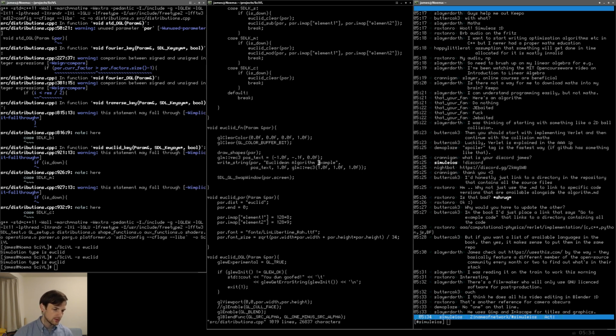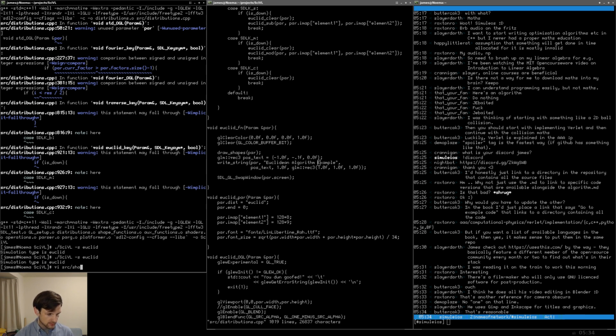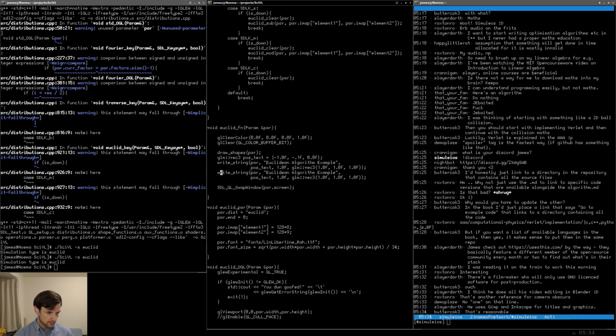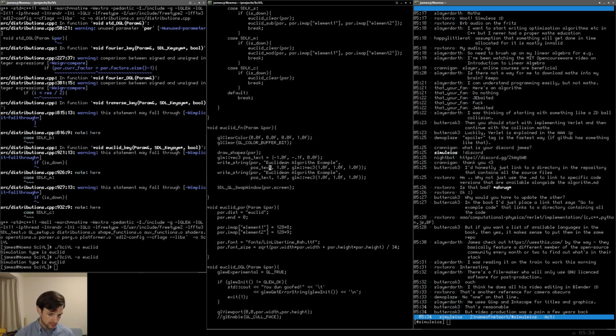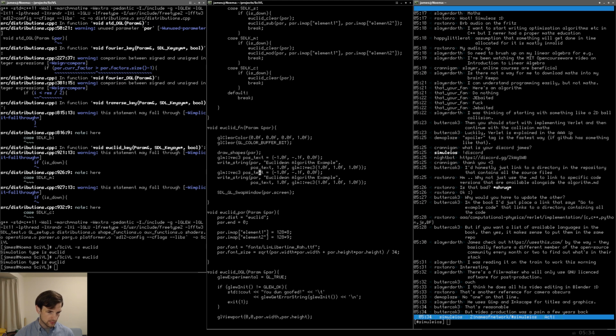So now what we need to do is I'm going to create a separate function here. Vi source, shape function. Oh, I also want... let me write all the strings first. So let's go ahead and do yank yank, and let's do paste down here. What I want to do is put this at the bottom, so let's also change the position of the text. Yank, yank, paste. And let's change this to negative 1, so it's at the very bottom of the screen.